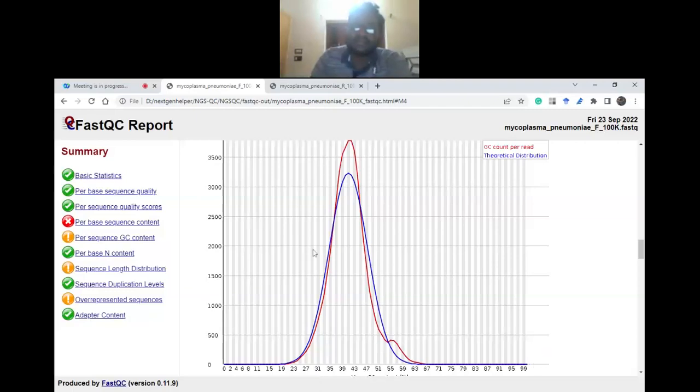The GC content is important in the case of, suppose you have a bigger peak here, like the majority of the sequences have a second GC content or GC percent peak there. So that might indicate the chances of contamination during the sequencing, or during the library preparation, or during the isolation of the organism. Any of the steps might get contaminated. So that might represent contamination in the data, if you see the majority of the sequences showing a second peak there, right?